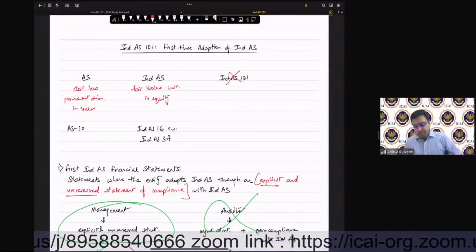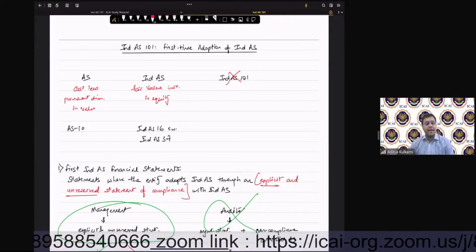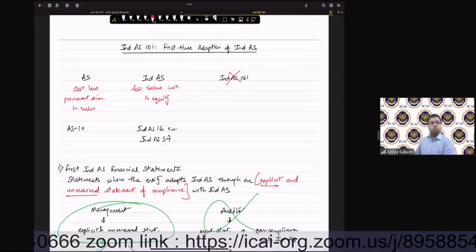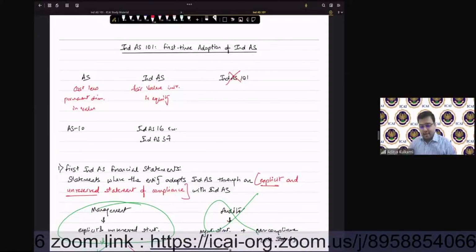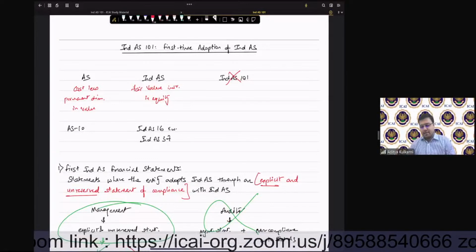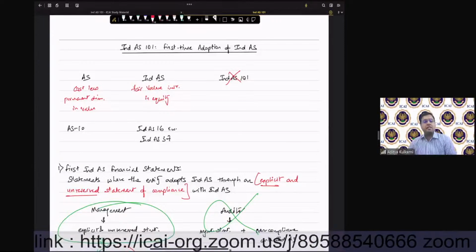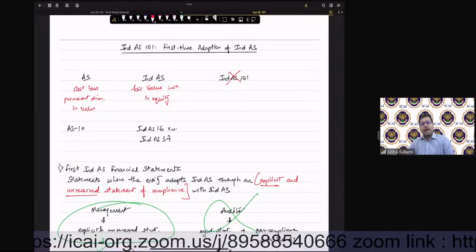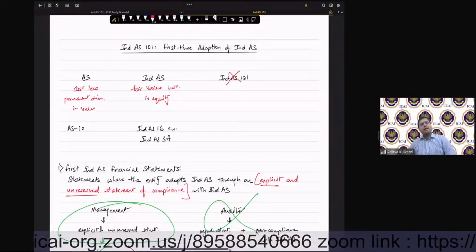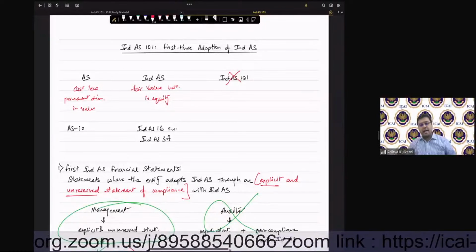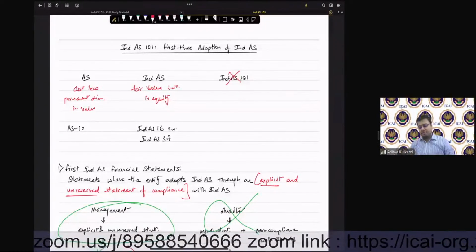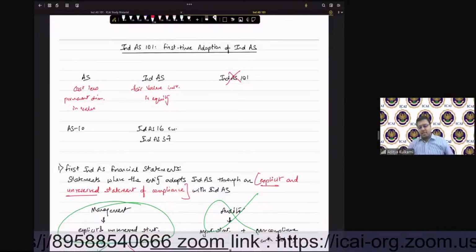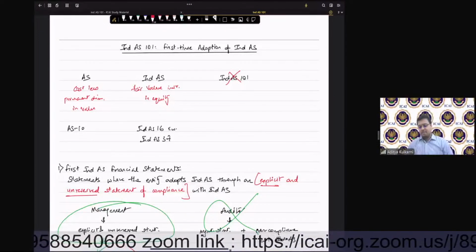Now, is it a policy change that I move from AS to Ind AS? Answer is yes. And because it is a policy change, you will be having a restatement of the prior years also. That is the reason why, on first time adoption of Ind AS, you have three balance sheets presented: the reporting period as at the reporting date, the previous comparative, and the beginning of the earliest reported period. So that is why you are having this particular comparison. I have to change not only the current, but also the previous period numbers.